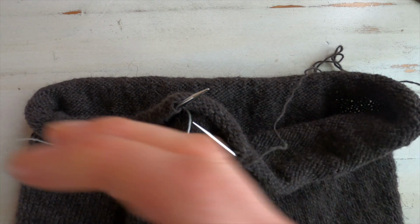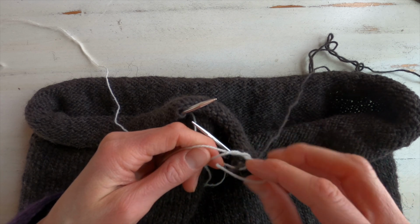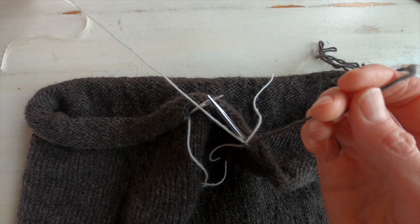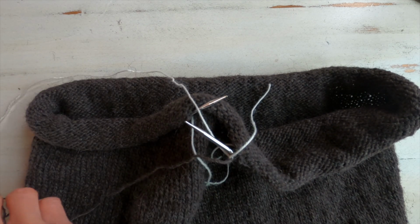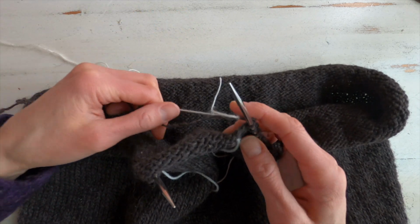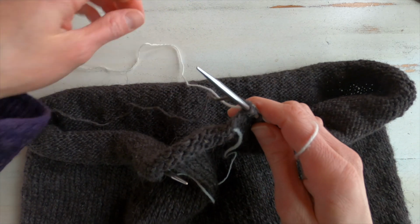So I'm going to take my waste yarn, and as I did before, I'm going to tie a little knot just for stability. Other people will probably have different ways of doing this. It's just one of my little tricks that I do for myself. And again, we want our waste yarn on top, our working yarn below, and you'll notice that I switch sides with my working yarn to the side that I typically wouldn't hold it on for regular old knitting. And I want to make sure that my yarn is set behind like it normally would. Don't want to do anything different here.